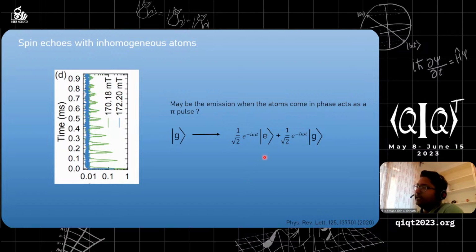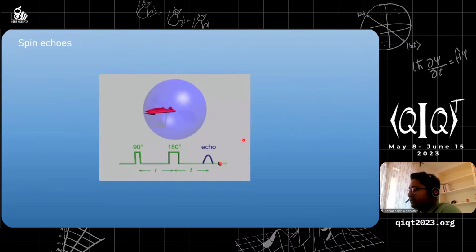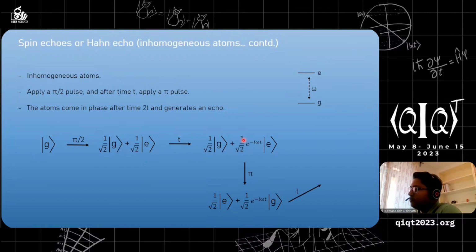Now, any kind of pi pulse will not bring these two components in phase. That's because they are both negative. What happened in the previous case is that we had one negative here, which was ahead in time, and this was a bit behind. And then once we did the time reversal operation, this guy evolved and caught up with the other one, leading to an echo.